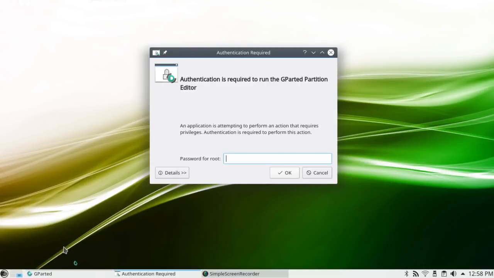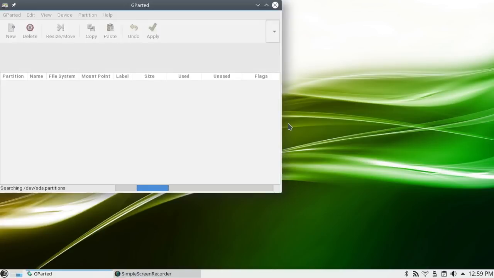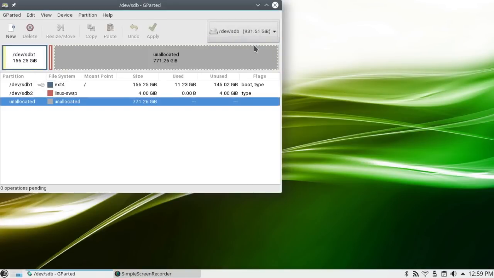So here's gparted. Enter my password. That's my internal drive. And I have this installed on my external drive. And there is a Linux swap partition.